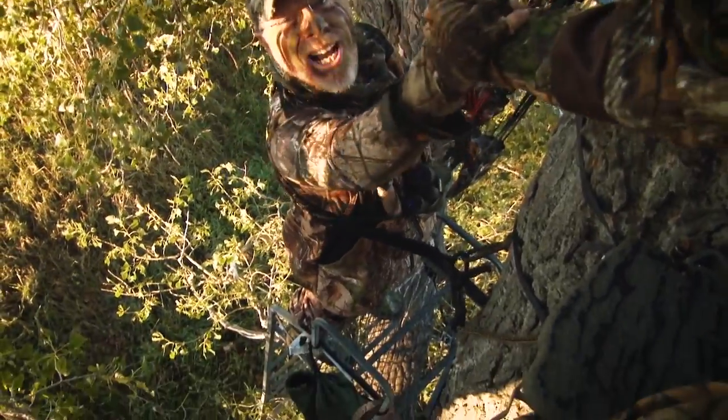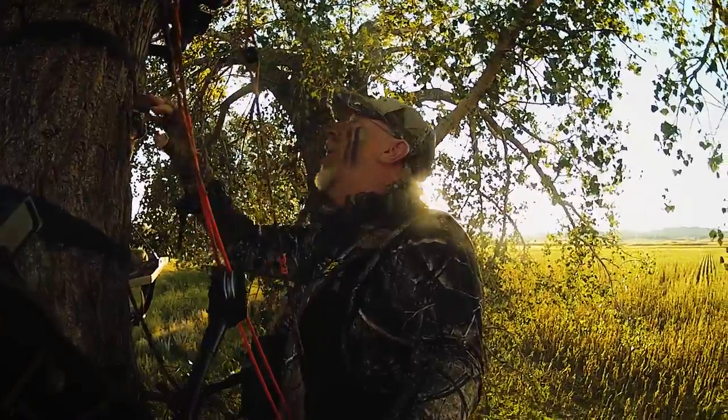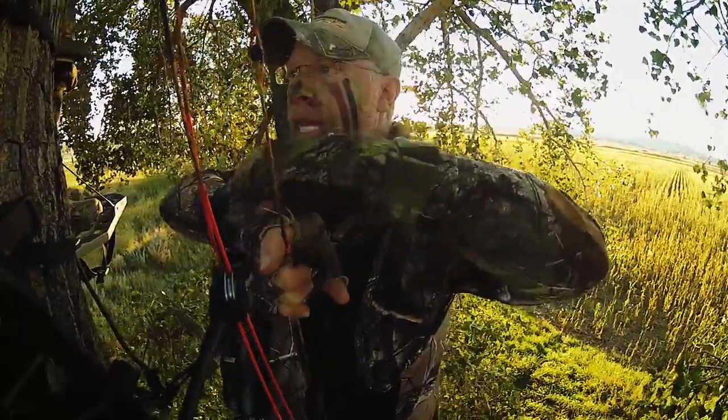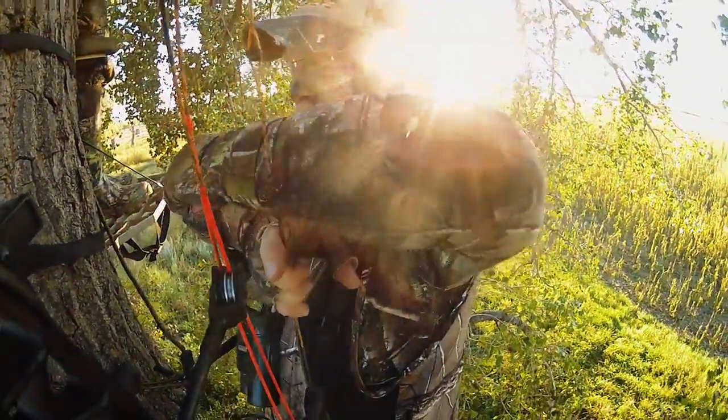Give me some. Jay Jackson in the tree. Our first shot. Oh, buddy, look what time it is. That's a dandy. That is what we came to Montana Powder River Outfitters for.